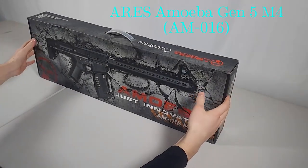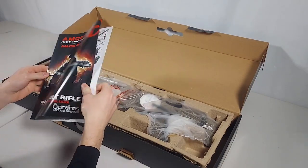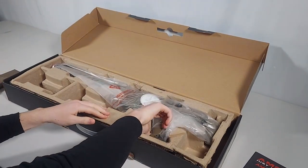This is the ARES Amoeba Gen 5 AM-016. Okay, so inside the box, we have one manual. We have one high cap magazine. And we have the rifle itself.